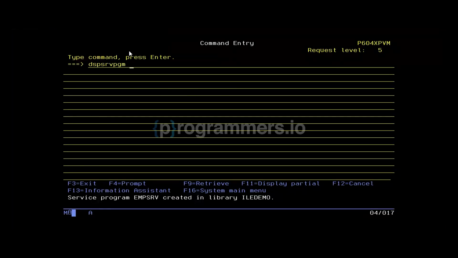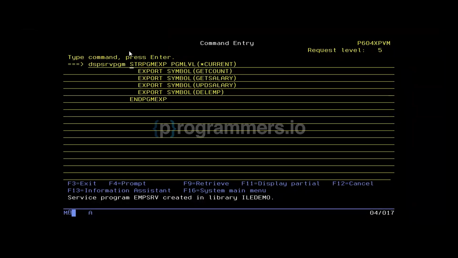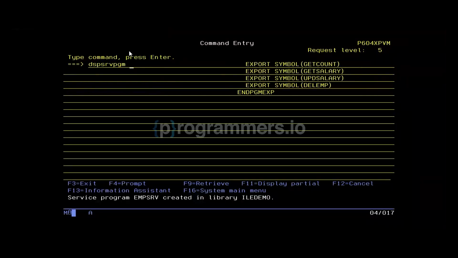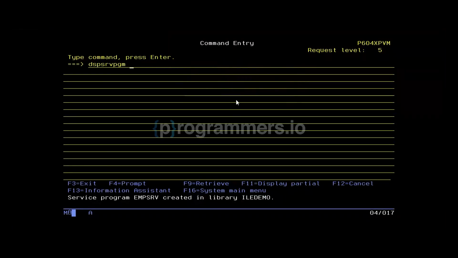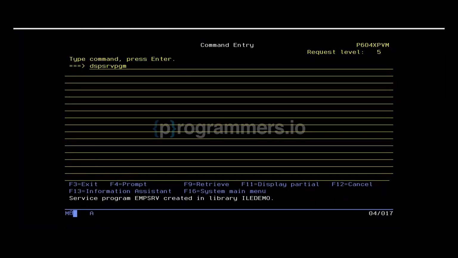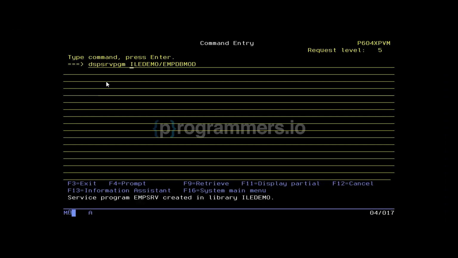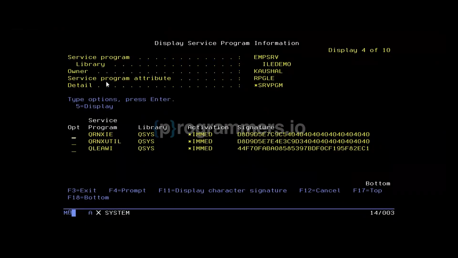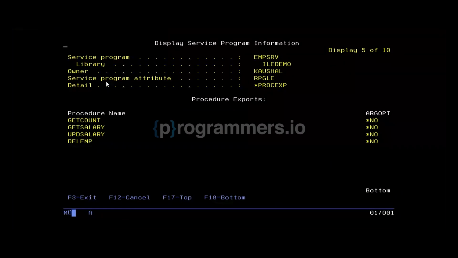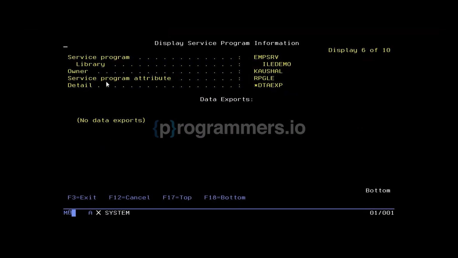I'll see that these procedures are now available.